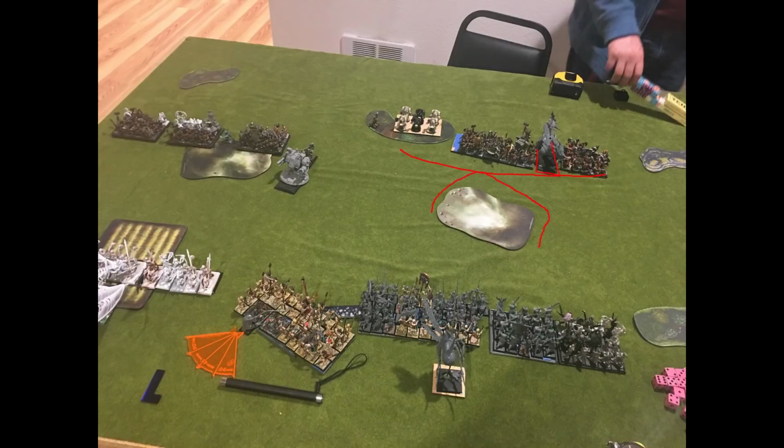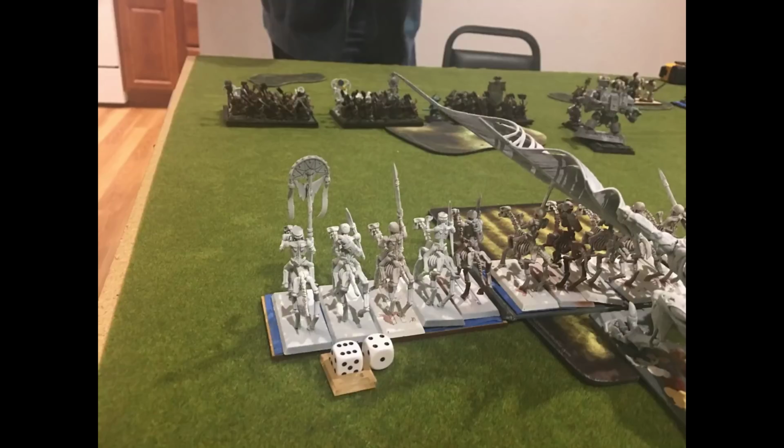Obviously Gallic's Fury is not, but the rest of them are. And I think he's just doing what dwarfs do, which is keep your battle line, move forward a little bit, don't get charged by a bunch of vampires. So yeah, solid movement for turn 1. Then we see his shooting.